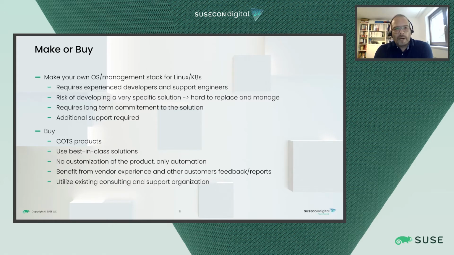On the other hand, you could always buy something. As we try not to get into a vendor lock-in, it needs to be a common off-the-shelf product, not something that is specifically designed and developed for us. Therefore, we could select a best-in-class solution, but it is important in this strategy that you don't do any customization to the product itself. You can customize the automation and the utilization of the product, but you don't change the product for yourself. You take it as it is. Maybe if you need a feature, you can drive the vendor to add it, but you don't change the product yourself.